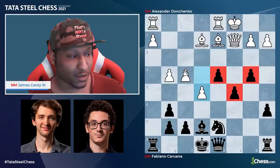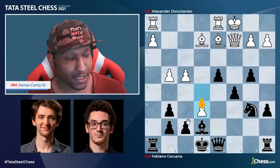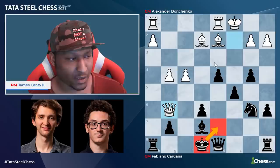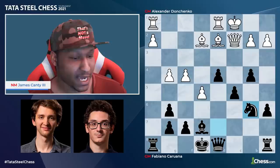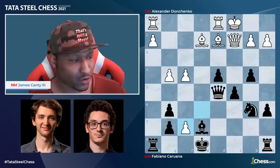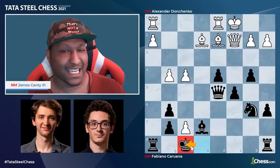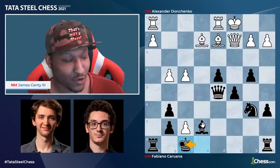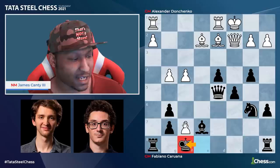After E5 there's Knight to B6, getting closer to the position. After E6 from Donchenko, the idea is if the pawn moves we take on G6 with check and the King looks very loose — bishops on the board, the rook can almost have a file. This is a very double-edged position. After E6, Fabi plays Queen to D5, attacking the A2 pawn and defending indirectly diagonally on F7. Then there's E takes F7 check. Fabi doesn't have to take it at all — just move out of the way. The King is actually very safe. You don't have a knight to check and can't check with a bishop. After King F8, using that enemy pawn as shelter.